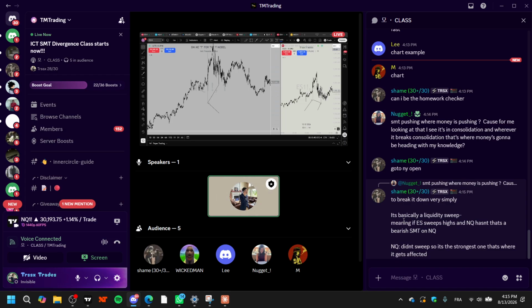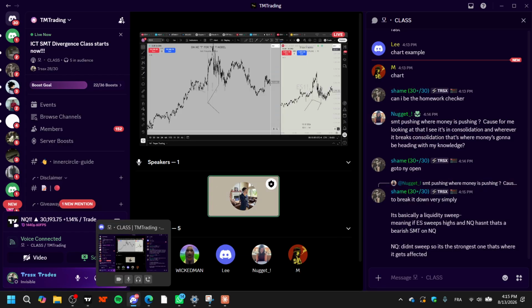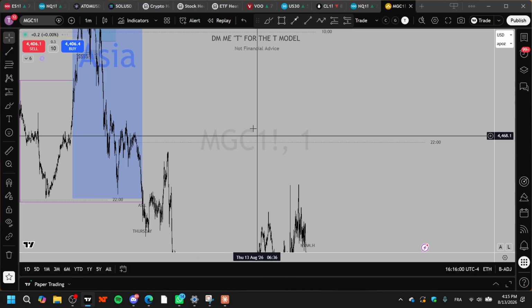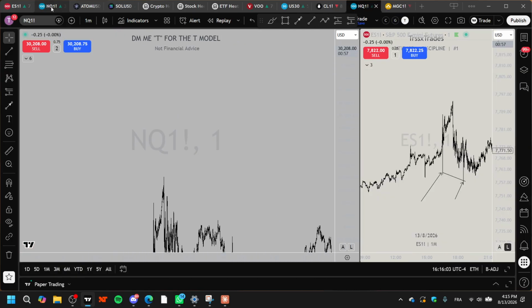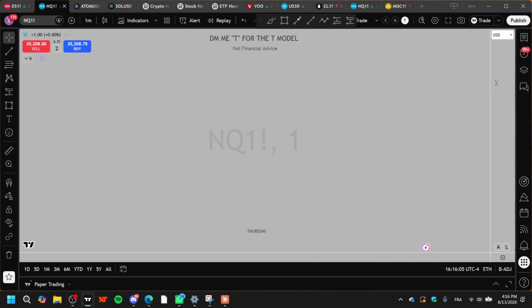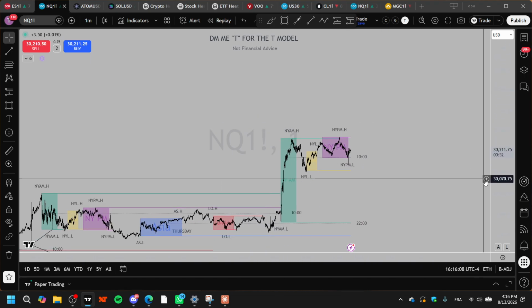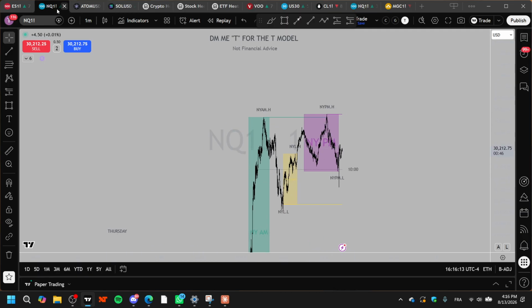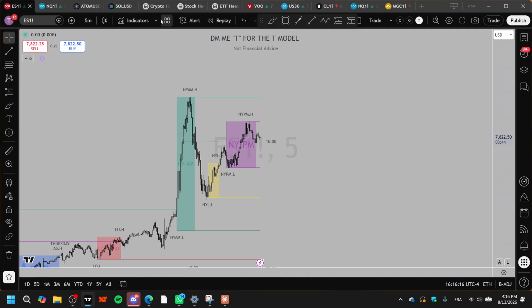Nah, not really. SMT is just a liquidity sweep on the one asset that is correlated with another, and the other that we're talking about has not swept it. So imagine this. It's hard to make a live example, but it's really just about this example that we had right here with the chart at the top where one asset sweeps. I'm going to send you a PDF after this as well, so you'll understand better. It's like a 20-page PDF. But one asset sweeps, the other one doesn't, giving us an SMT, such as right here.